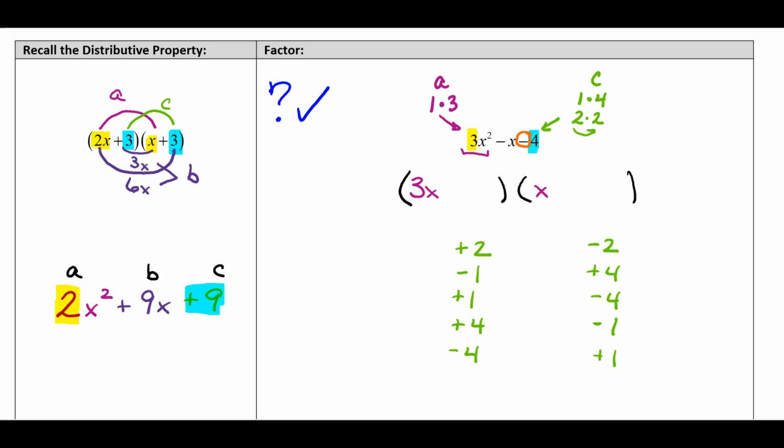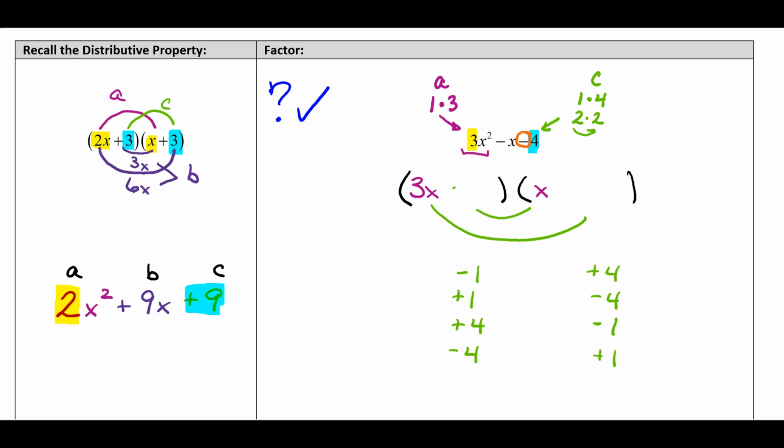If I were to try this next factor pair, the only difference is that my sign would change. I'd have a negative 2x and a negative 6x, which is a negative 4x. So really, immediately I could rule out the 2's because they weren't going to work no matter how I tried them. Now we're going to try our factors of negative 1 and positive 4. If I place my negative 1 here and my positive 4 here, I would have negative 1x and positive 12x, which is 11x, and I need a negative 1x. Since this doesn't work, I'm just going to erase, and try my next pair of factors.